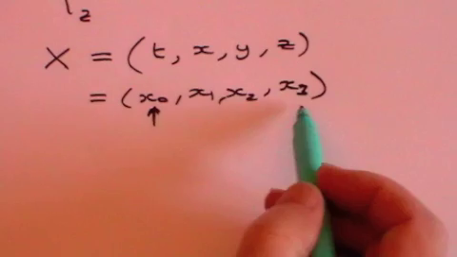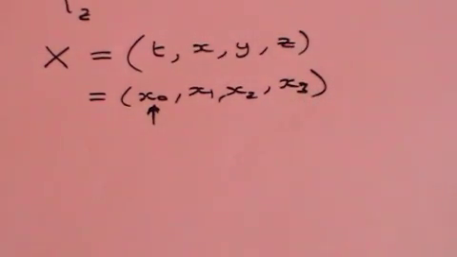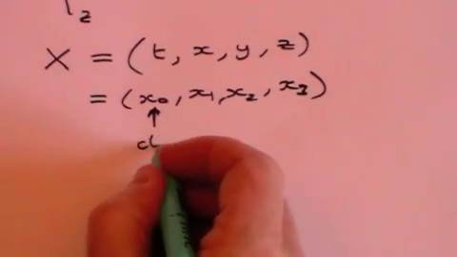X0 is a measure of time, whereas all the other measures are of distance, and it's not good practice to have two different dimensions in a single vector. So in order to make X0 the same units as the other components, we are going to say X0 equals time C.